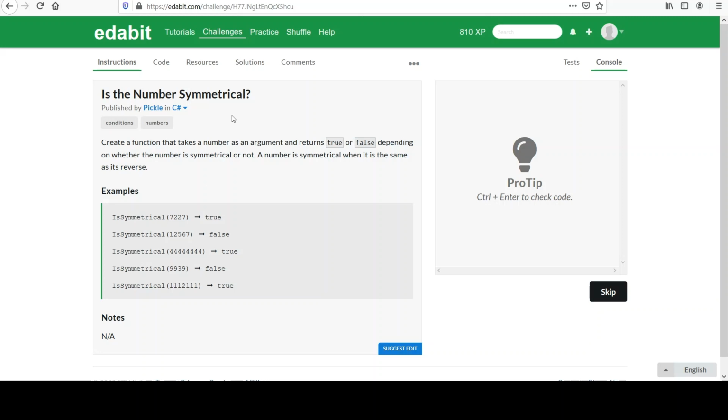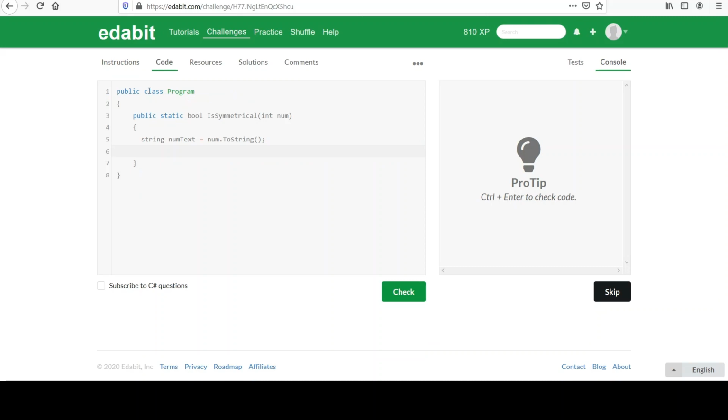So since we can do half, I'll say int, let's call it numCompares equals numText length. We know string has a length property. I'm going to divide by 2, and this will work out in the case where num has an even or odd number of digits.